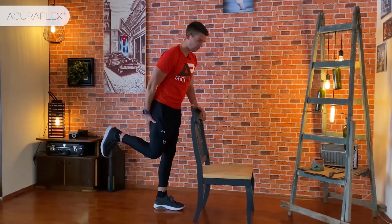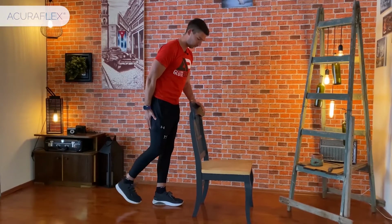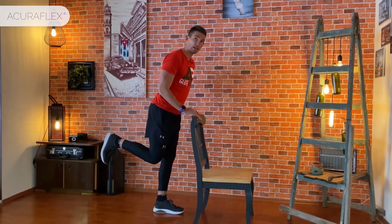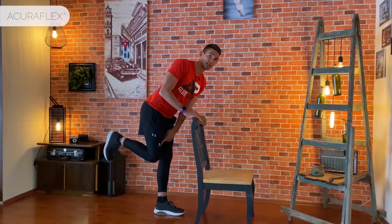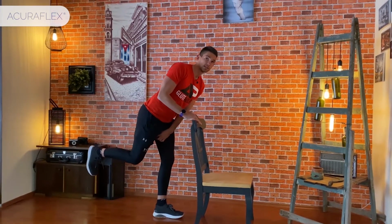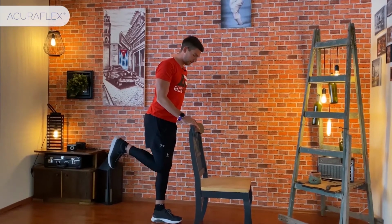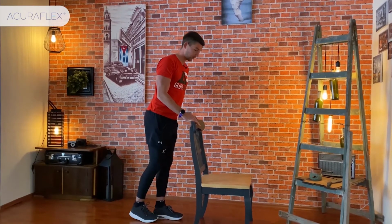We hold it for 2 to 3 seconds and then return to the starting position. We squeeze hard, up to 90 degrees. You don't have to go all the way up. Never move your knee behind, so don't do it. You are there. We squeeze and go back.